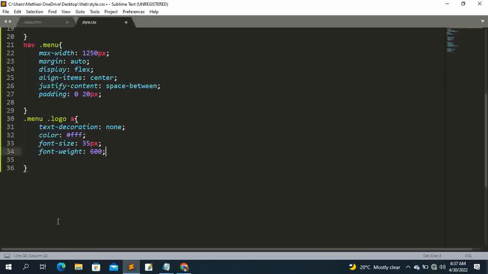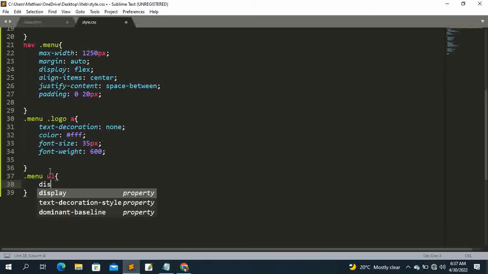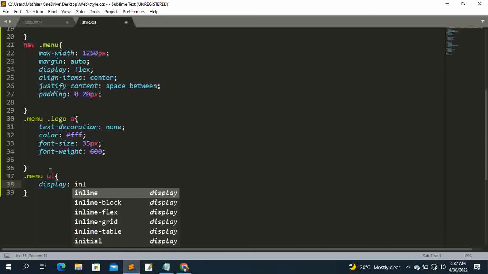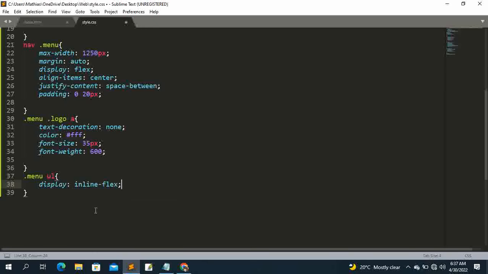Then I can proceed to menu, because inside the menu I had the unordered list. Then I can display it. Then I say inline flex. Yes, let's use inline flex. Then I can go to the menu again.